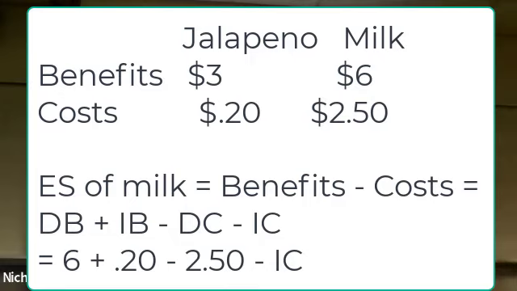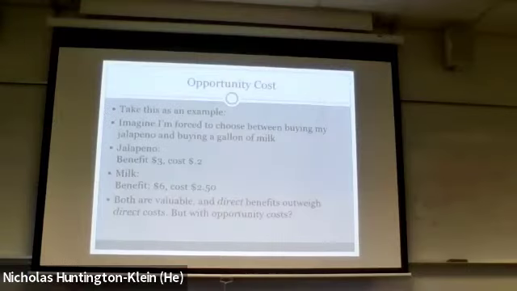And then finally, what's the indirect cost? What's the good thing that didn't happen? $3. We don't get that jalapeno. So you might notice a lot of similarity here. I've just taken the benefits and the costs and flipped them, which makes a lot of sense, right? Because if you get the jalapeno, you get the benefits and costs of choosing the jalapeno over the milk. If you choose the milk, you get the benefits and costs of choosing the milk over the jalapeno. We're just comparing the two. They just swap directions, right?